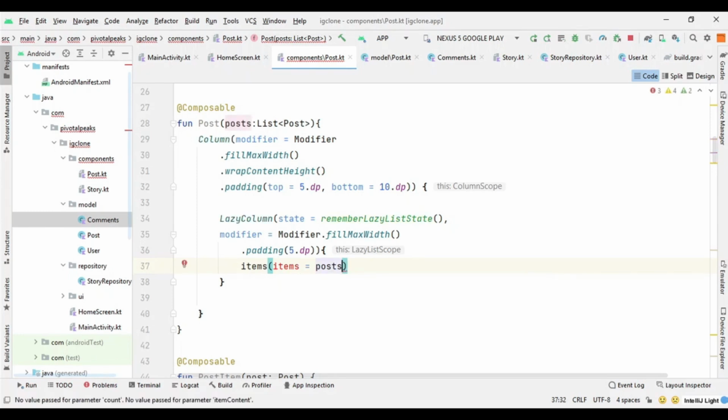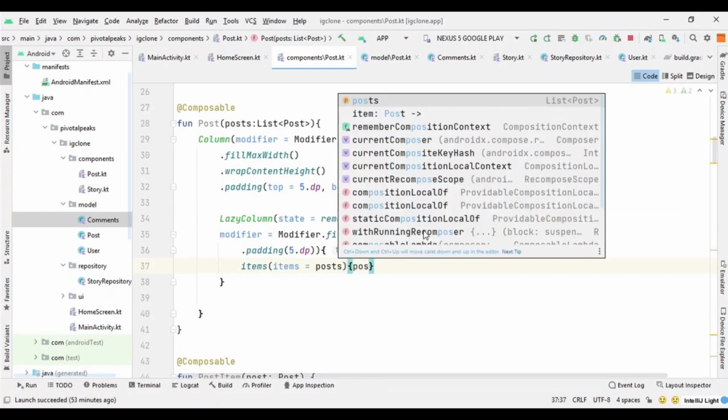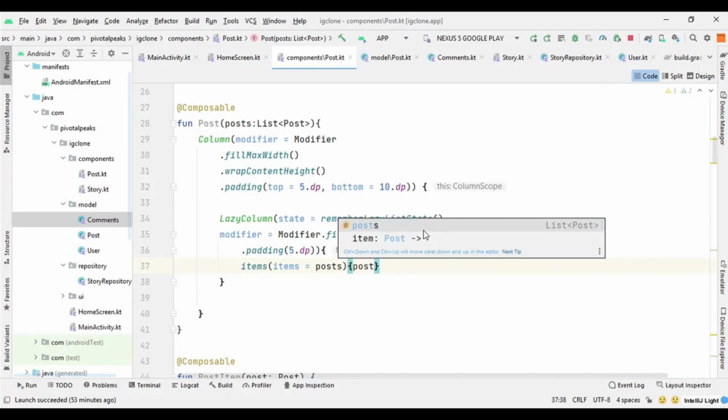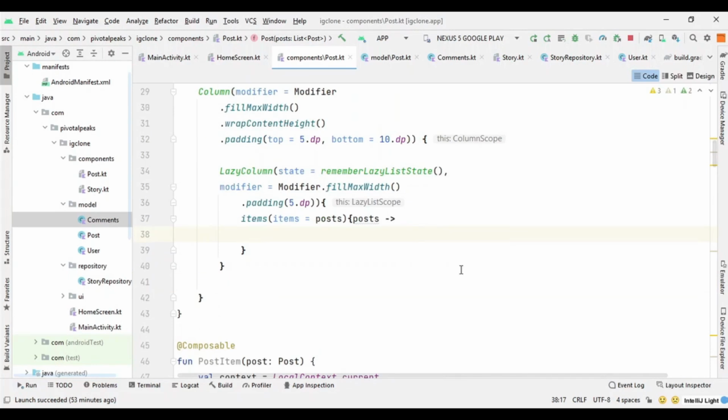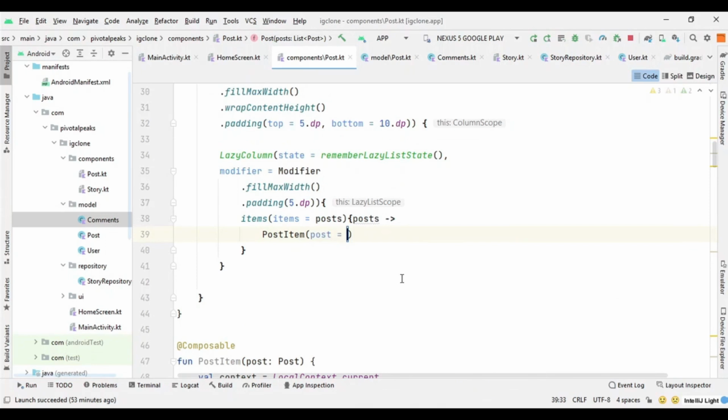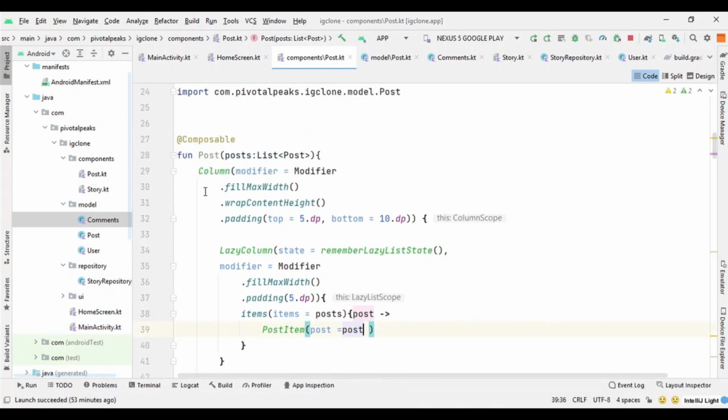So post, and then we can open the curly braces, and we can call an arrow function for a single post. Then we can pass this PostItem function, and for post we need to make it a single item. So post equals post, and that's it for the post component.